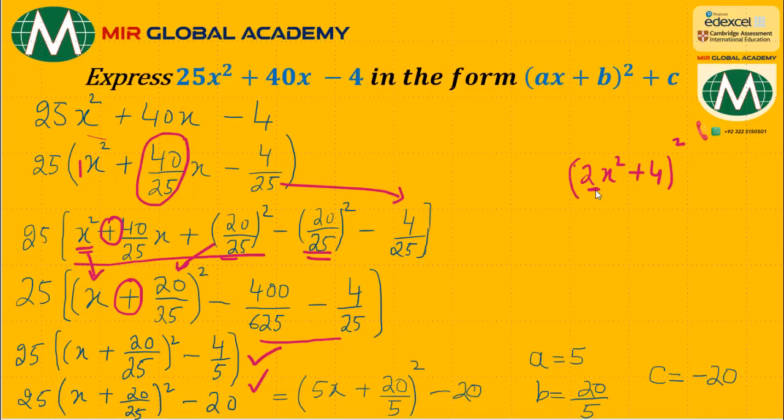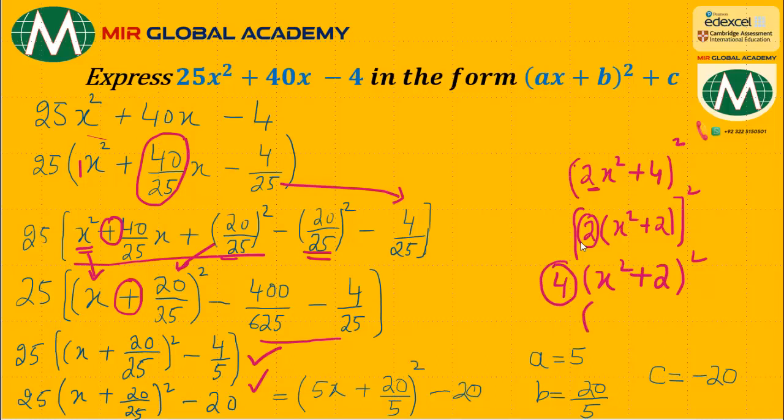when you take this common from here outside, so 2 is common inside, but when you take this 2 common outside of this big bracket on which there is a square, we will take the square of this common as well. So the common will be 4. In the similar way, when we bring this 4 inside, we will not multiply 4 inside, we will multiply the square root of this number. So the square root of 4 is 2. If we want to shift it again inside, it will become 2x squared, and we multiply with this 2, it is 4, which is the same thing over here.